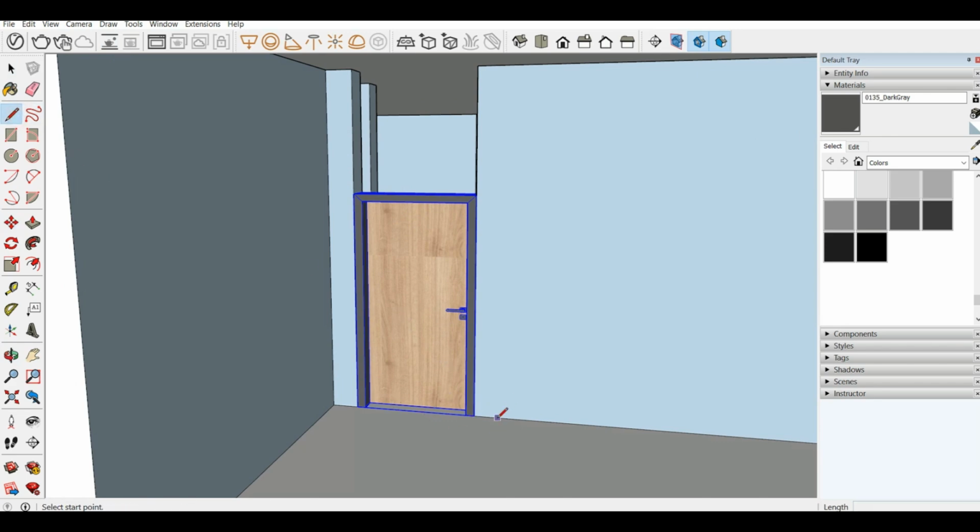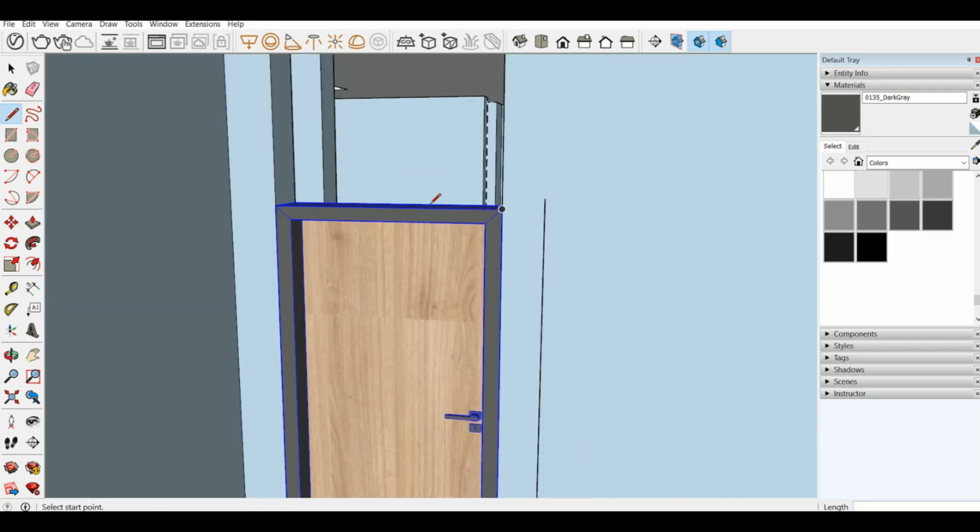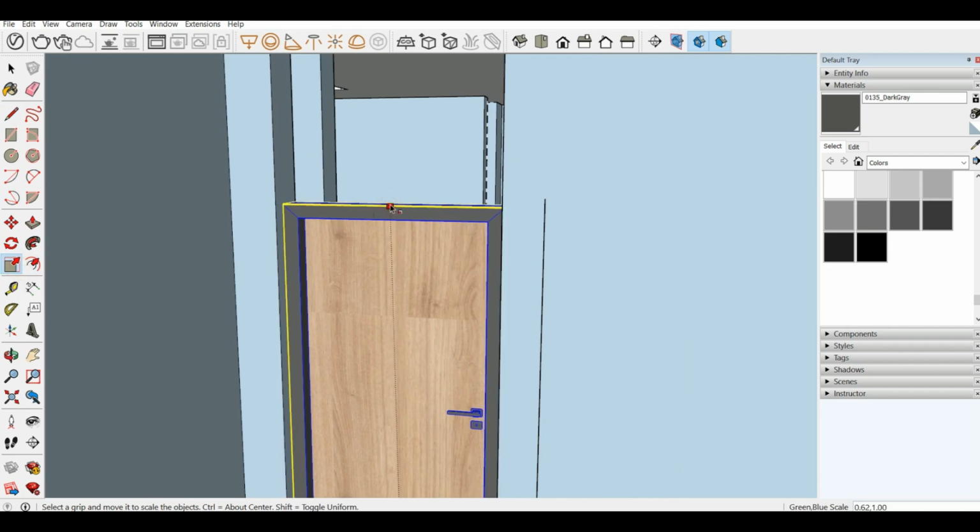Now what I'm gonna do is check the height. So the height here is 6 feet 6 inches. So I just want to increase it a little bit. I want 6 feet 8 inches as it is the main door. Using the scale tool, I will increase the height.